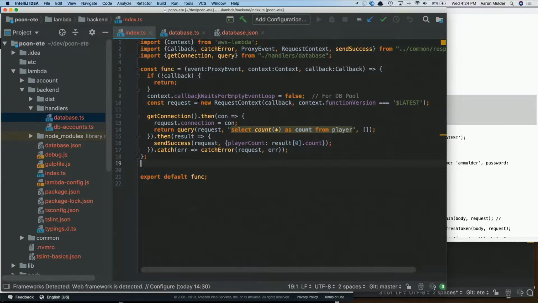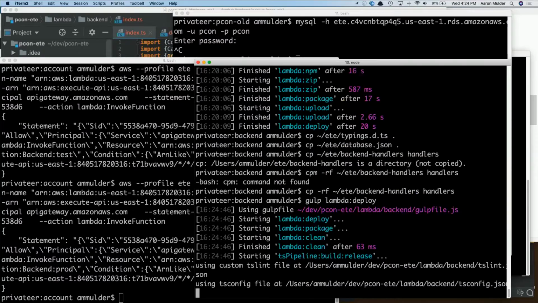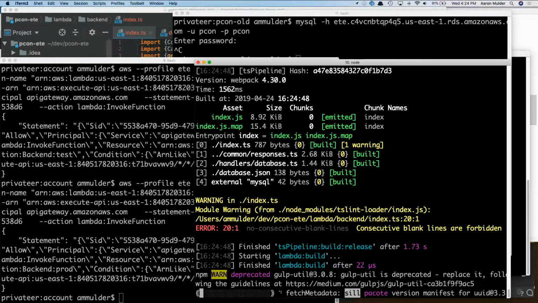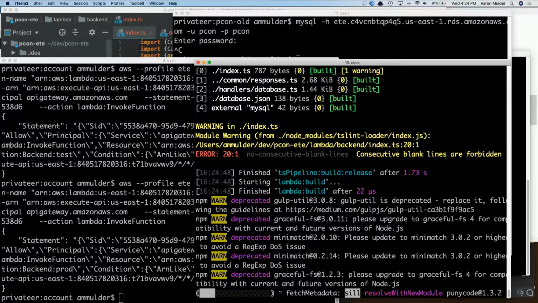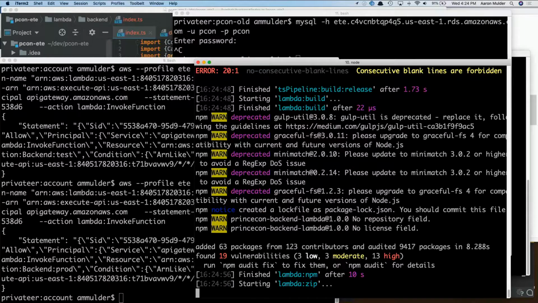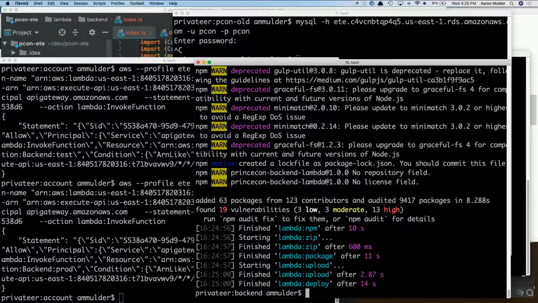All right, so now I can upload this Lambda again, but it's not going to work quite yet. The reason is that the RDS database is in its virtual private cloud. That's how Amazon wants the databases to be set up. And the Lambda function isn't able to talk to that virtual private cloud. For some reason, there's not a way to say I want any code running in Lambda or any code running in Amazon to access my database. The only way you can do it is to explicitly put the Lambda in the same virtual private cloud as the database. And that'll cause us some problems later, but for now, it's good enough to get things running.